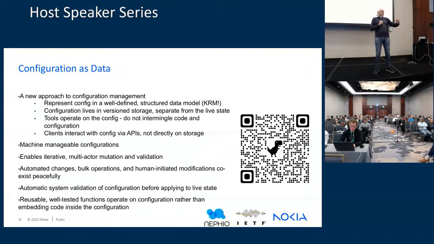So that means if you change something, the latest version is what is in the API system. So it doesn't track the changes necessarily, and it doesn't keep track of the different flavors that you have inside. So there is a versioned backend that we are using. The second thing that we use in configuration as data is a package management system.